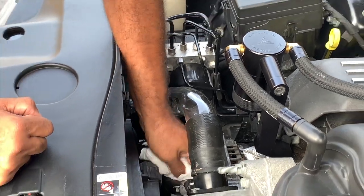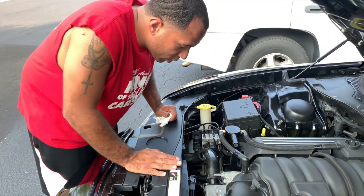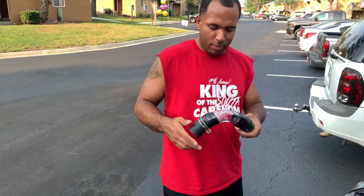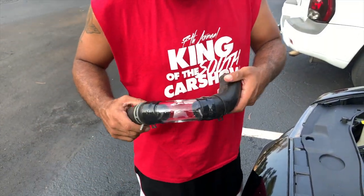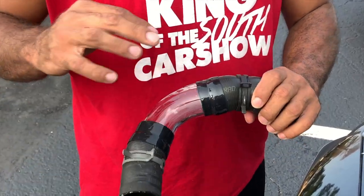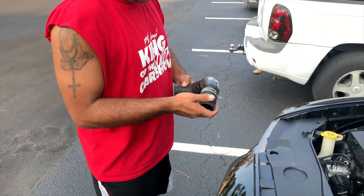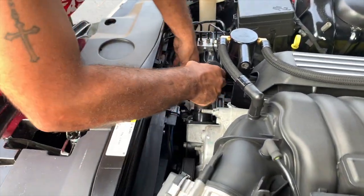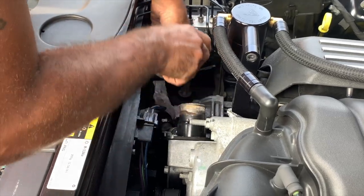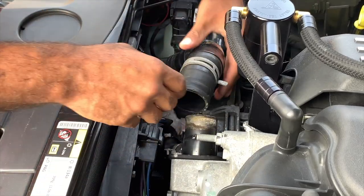I'm going to go in and heat shrink the tubing around it to seal everything back up, then get the clamps installed. Alright y'all, so I put the heat shrink tubing on. I don't think I needed to do a tutorial on how to use a heat gun and heat shrink, but if y'all want a tutorial let me know in the comments below. Everything's on there and it's pretty much ready to install. Bottom on, pretty much until it can't go no more.